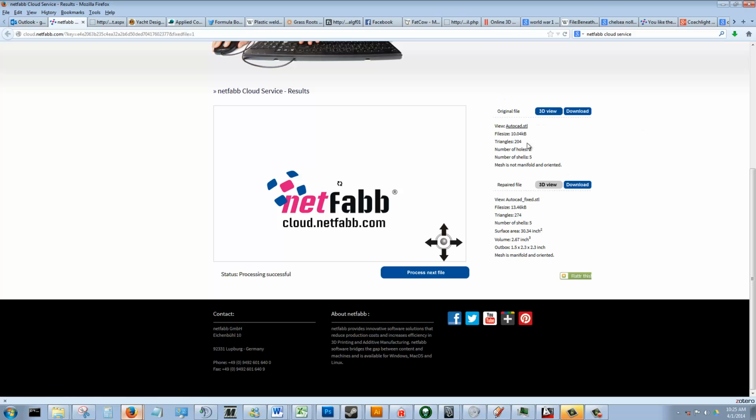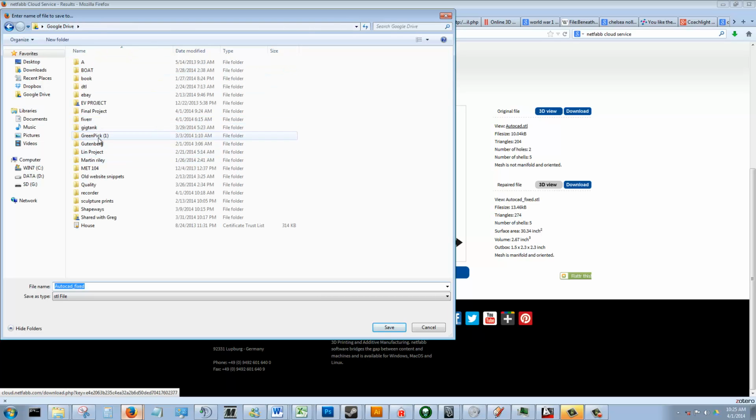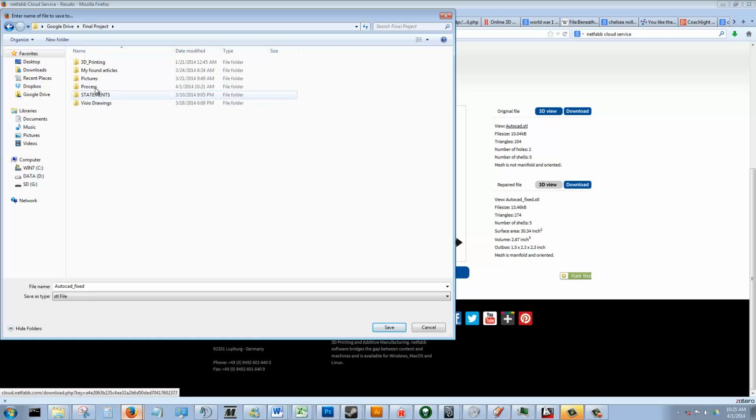It had 204 triangles, number of holes 2, number of shells 5, meshes not manifold, not oriented. And then when we get the repaired file, it added more triangles, and the mesh became manifold and oriented. Okay, so we'll download that. And it automatically renames it with _fixed.